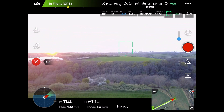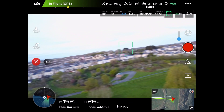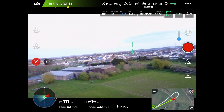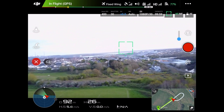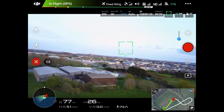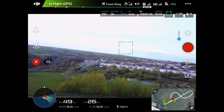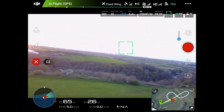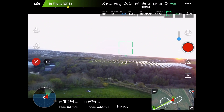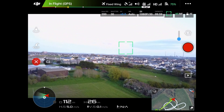On the left stick you still have altitude controls as you'd normally expect. On the roll and yaw sticks, you get an almost fixed-wing effect to turn. If I use yaw, it's not actually yawing — it's more like flying a fixed wing, so it tilts the camera and aircraft in a smooth flying method. The left stick left and right gives this banked turning effect, and it's exactly the same on the right stick too. Both sticks in horizontal directions give the same fixed-wing banking effect, which I think is quite cool.